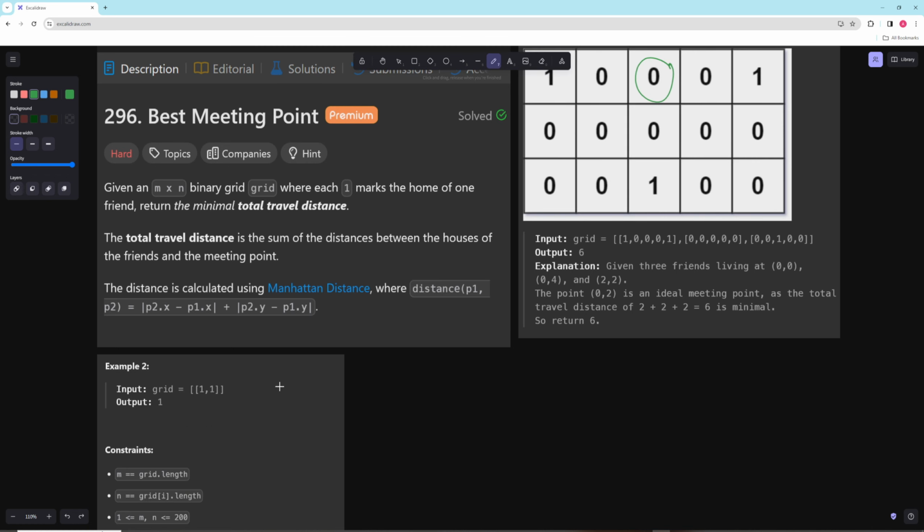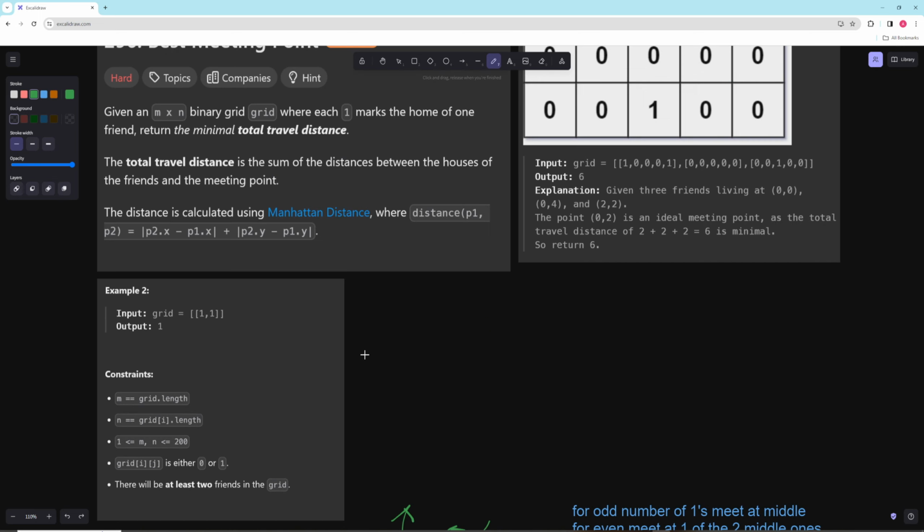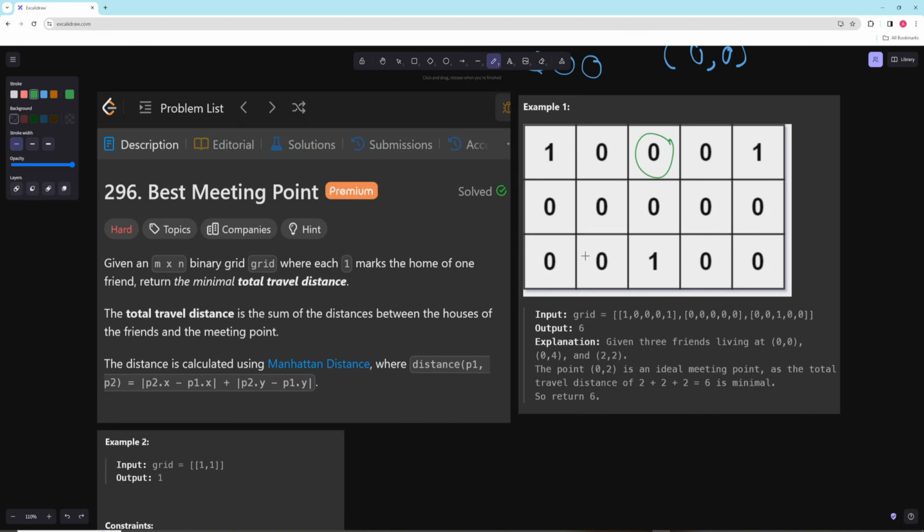Actually, I think what you want to do, scratch that. If you want to get a column total, instead of going like this, you want to go through the column, right? Instead of going row by row, because let's say this had a 1, this had a 0, and this had a 1. Now this would be problematic, right? Because you'd go row by row and say, okay, this is column 4, perfect, column 4 has a 1, but then you'd come here and have a column 3, so your columns wouldn't be sorted.